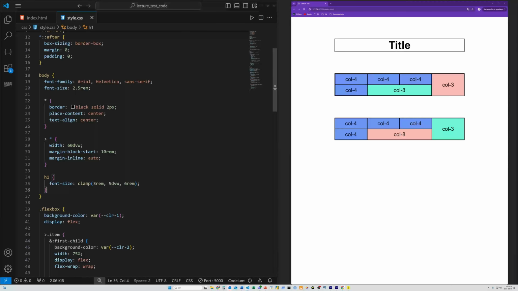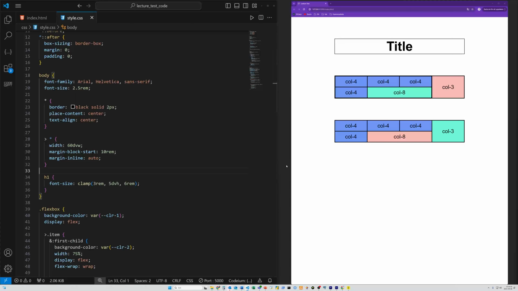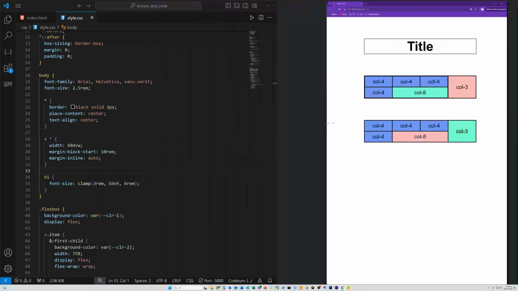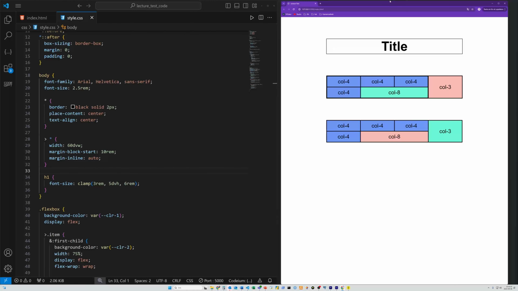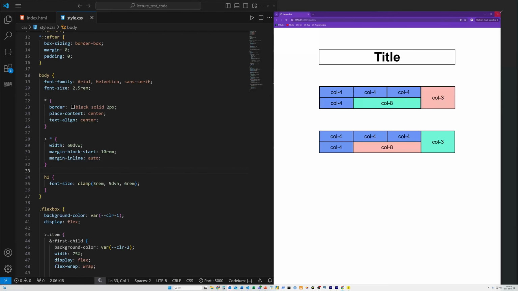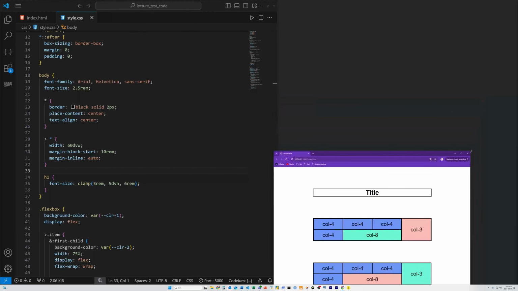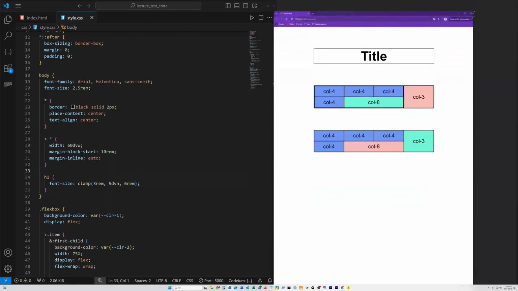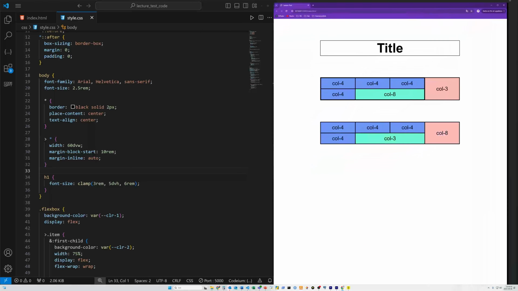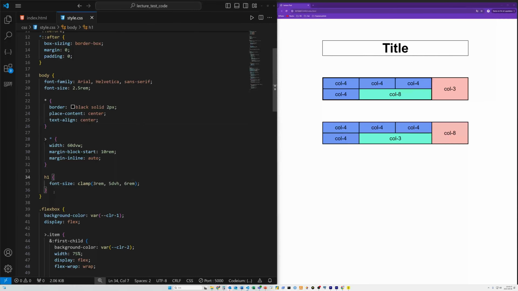I could have done this differently. Could have done this with height as well, like this. Now, if I change the width on my screen, nothing's going to change. But if I change the height on my screen, let me do that. I think you'll see it goes smaller and larger, smaller and larger. That's clamp. You can understand how that's going to be useful, especially when you're working with text.